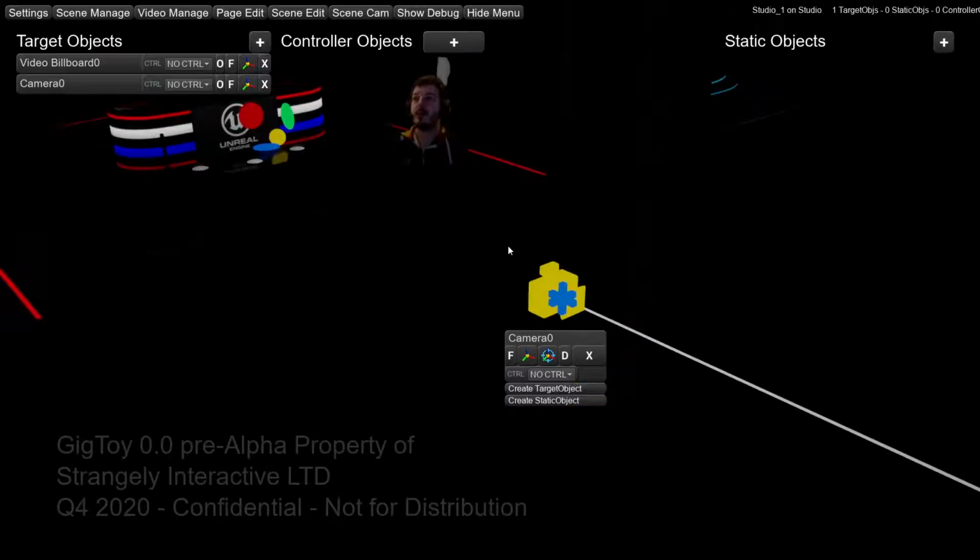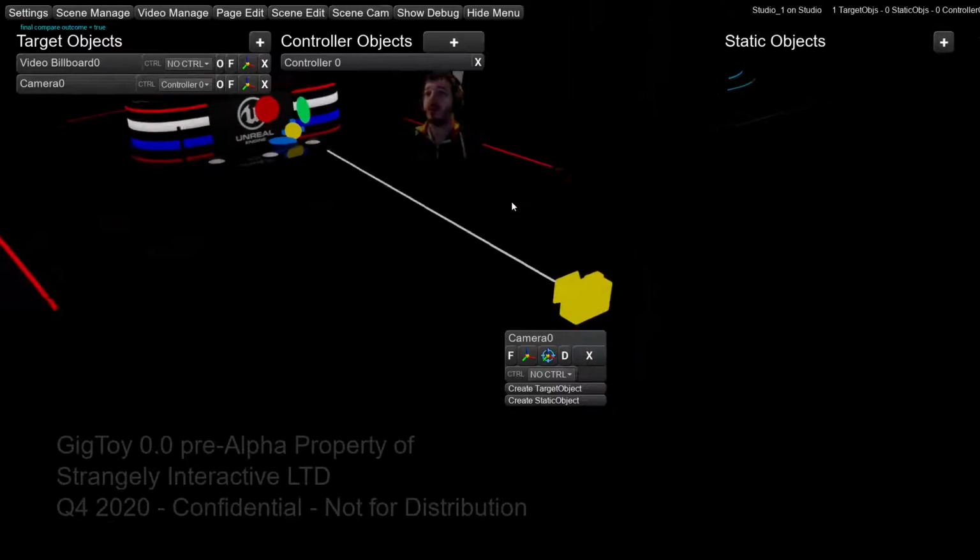It's not moving, and that's because we haven't got a controller to assign the camera to. So it's not taking any instructions, so it's not pointing at its target. So we'll create a controller. We'll go to the camera and assign it a controller, and immediately the camera starts pointing in the right direction. We can check in the scene cam. Yes, it's kind of in the right direction.